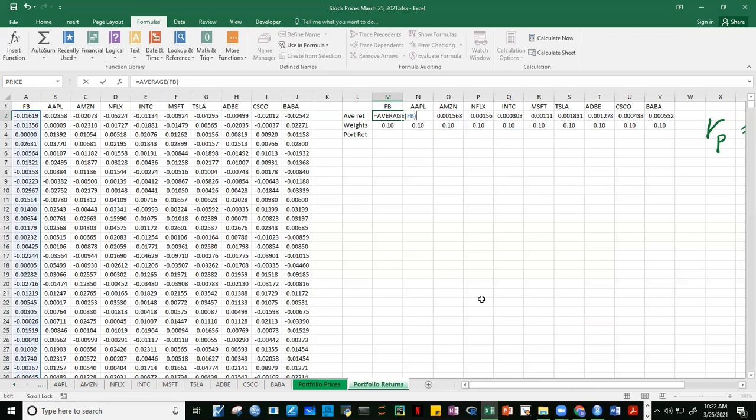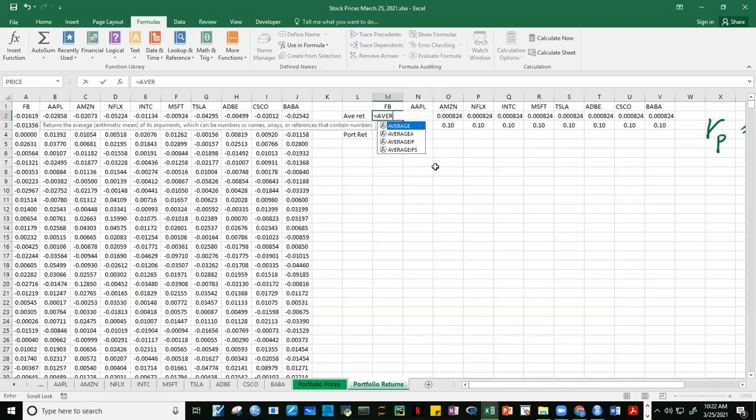Okay? Enter. Ang problema, hindi natin pwede madrag kasi lahat yan FB eh. Gusto ko si Apple naman. Kung iisa-isahin naman natin yan, matagal. AAPL. Matagal, no? Tapos ito, Amazon na naman. So, we can still ask Excel to read this. Kaso, gagamit tayo ng indirect function.